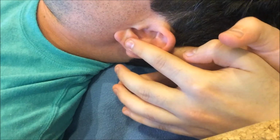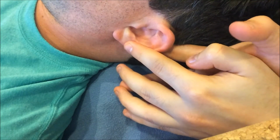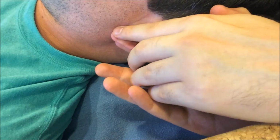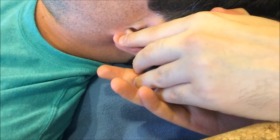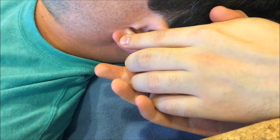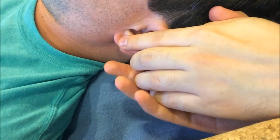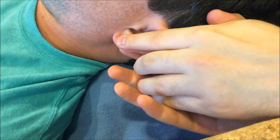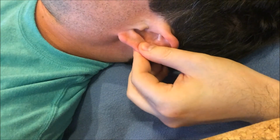Then flipping, hitting the back side of horizontal zone 4 with 3 finger walks. All of those lovely pelvic and reproductive and urinary reflexes in there. Then moving to the lobe. Super easy, especially on this set of ears with a smaller lobe. You can really just walk that 3 times, super simple, both sides. And third time, finishing on up with the last set of 3 walking around the periphery of the ear.